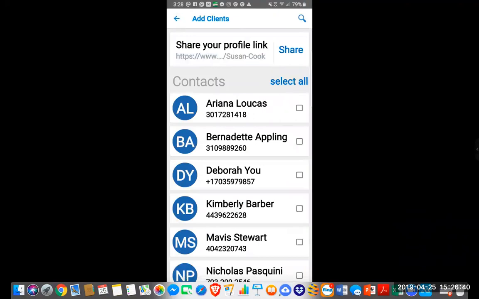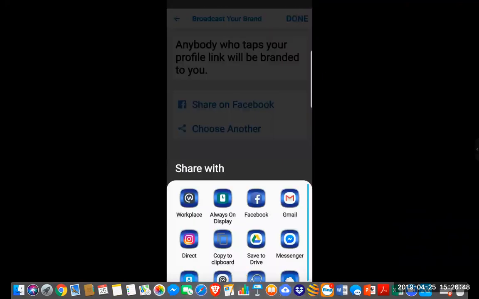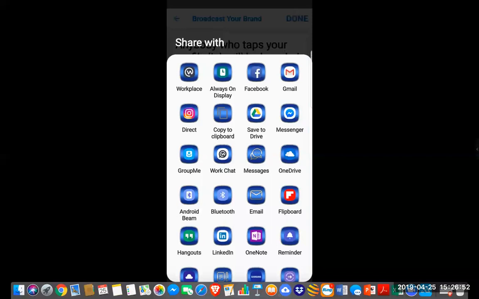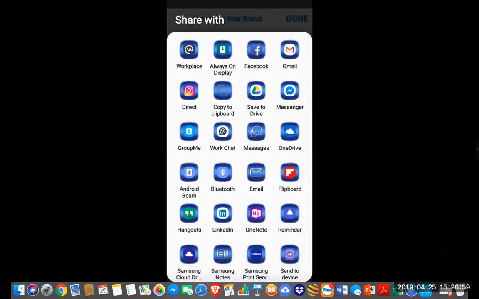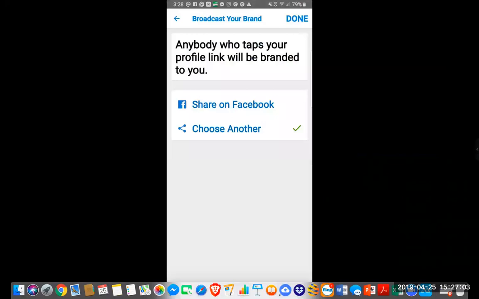You've also got the share your profile link. So you can share it, and you can either share it on Facebook, or you can choose another way to share it. You can share it by email, Instagram, all of these other apps. It's just merely a link.